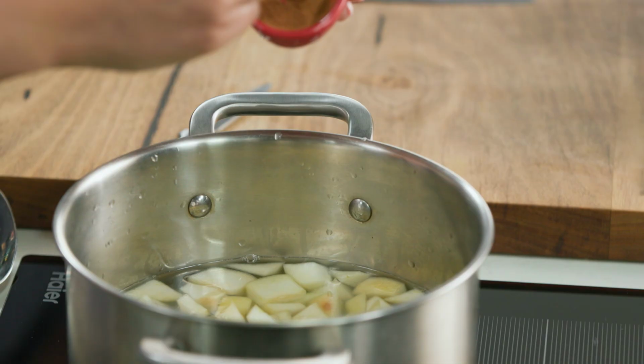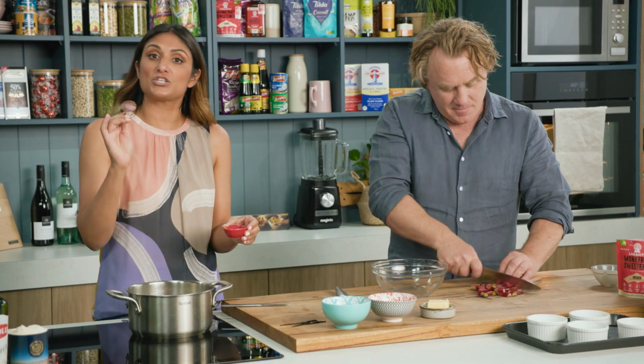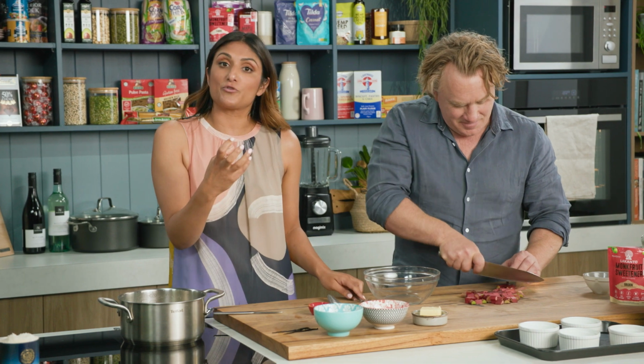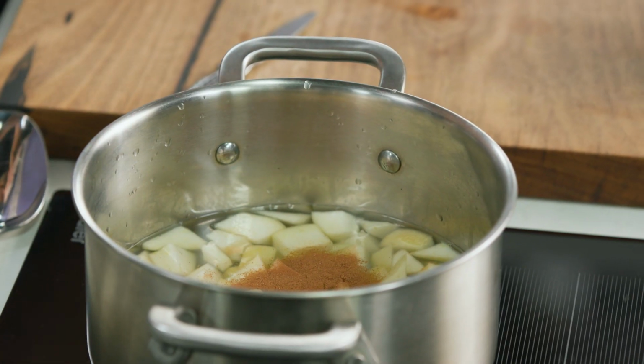Yep. It's so easy to grow, and the beautiful news about rhubarb is it actually counts in your veggie intake. So when my patients say to me, Preeya, how can I get veggies in during breakfast time, I say eat some rhubarb in a stewed manner if you can.